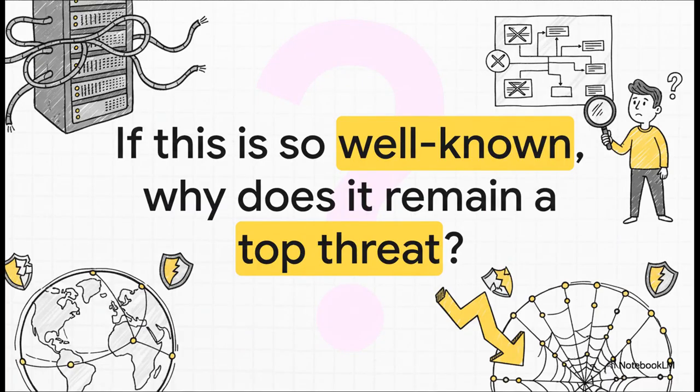And that leaves us with this huge paradox, doesn't it? We've known about SQL injection for decades, we've proven ways to prevent it, and yet year after year, it continues to be one of the most common and destructive cyber attacks out there. Why is that? Well, the answer is complicated. It's got to do with old legacy systems that are hard to fix, the constant business pressure to release software fast, and of course, just plain old human error. It's a really powerful reminder that in the world of cybersecurity, sometimes the biggest vulnerability isn't in our code, but in ourselves.